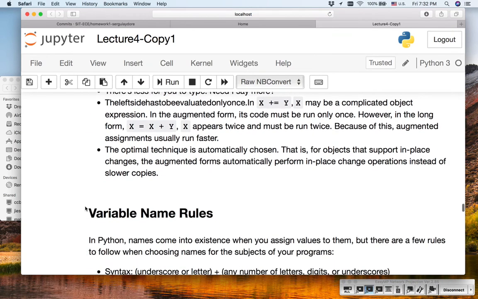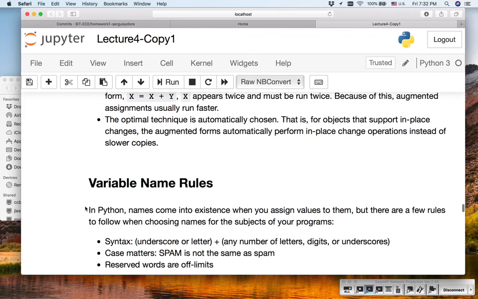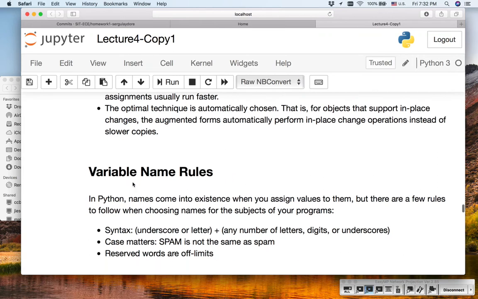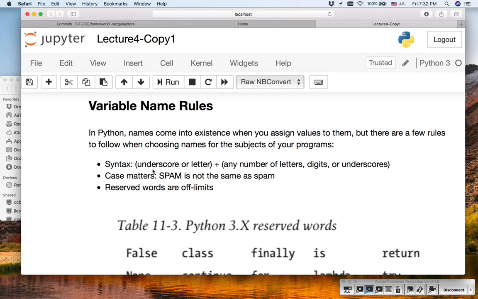Okay, yeah, I know these are not the most fun parts, but you need to know the syntax for Python. You need to get used to it. So there are also some rules for the names. So first of all, for the syntax, you can either start with underscore or letter.